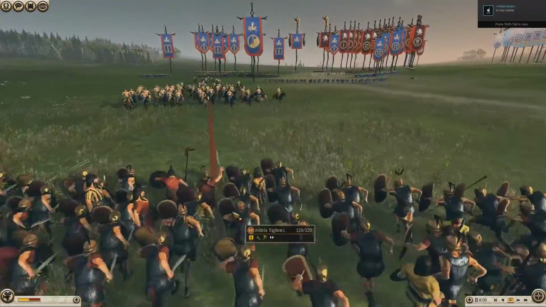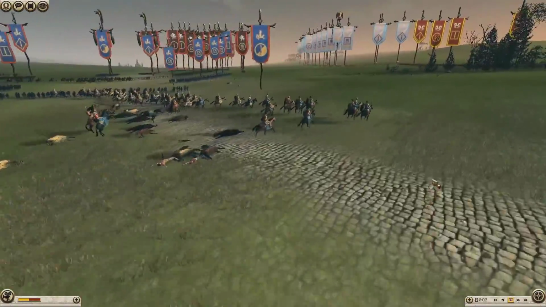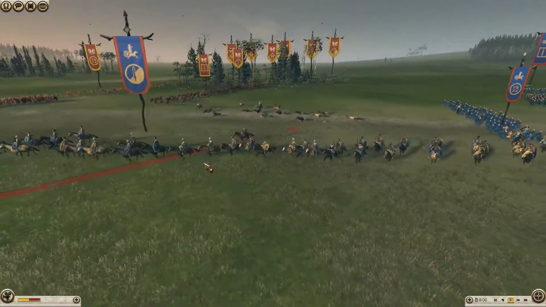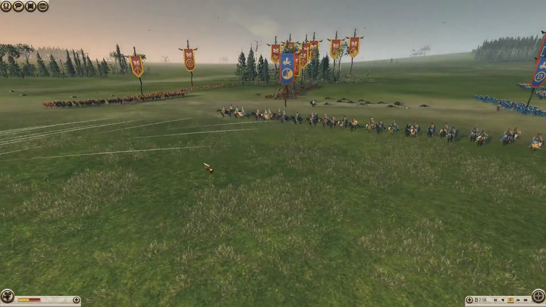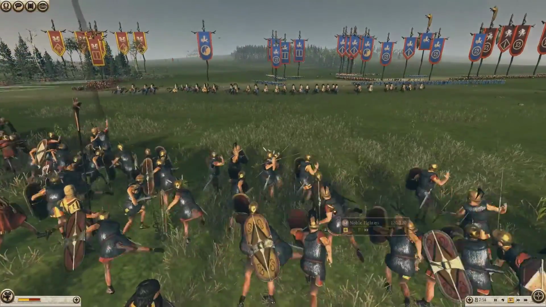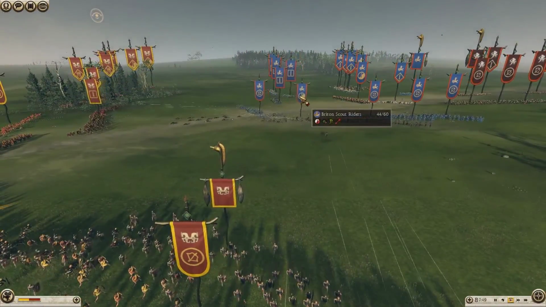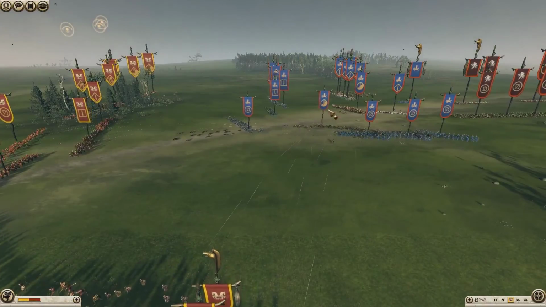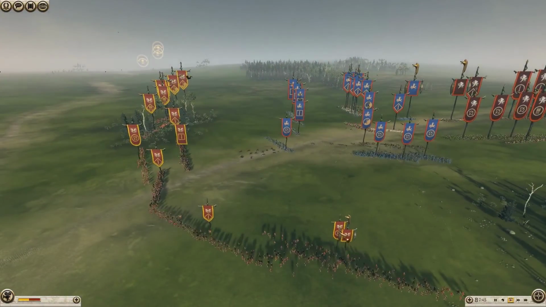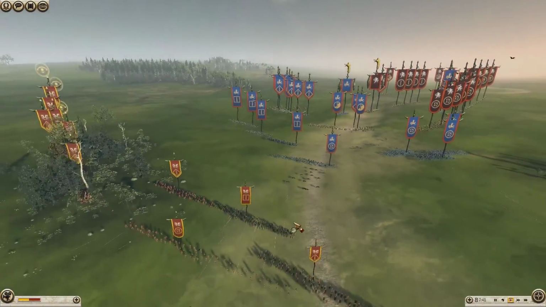Just brought in the horse, but they're just going to eat some javelins, which is what I like to do when they bring a horse to threaten my line, is to charge out a sword and get a good precursor on them. And that hurt that unit, and it's getting shot as well by the Balearic slingers there, which is going to do some bad damage.